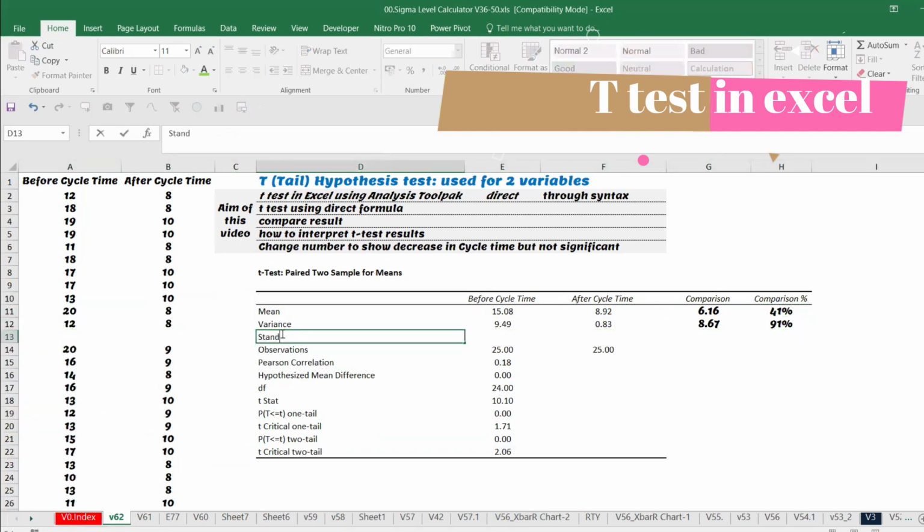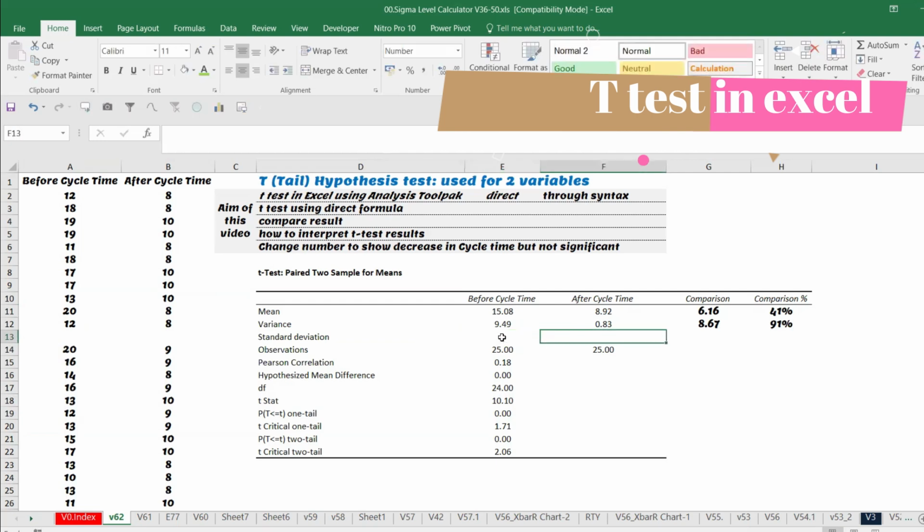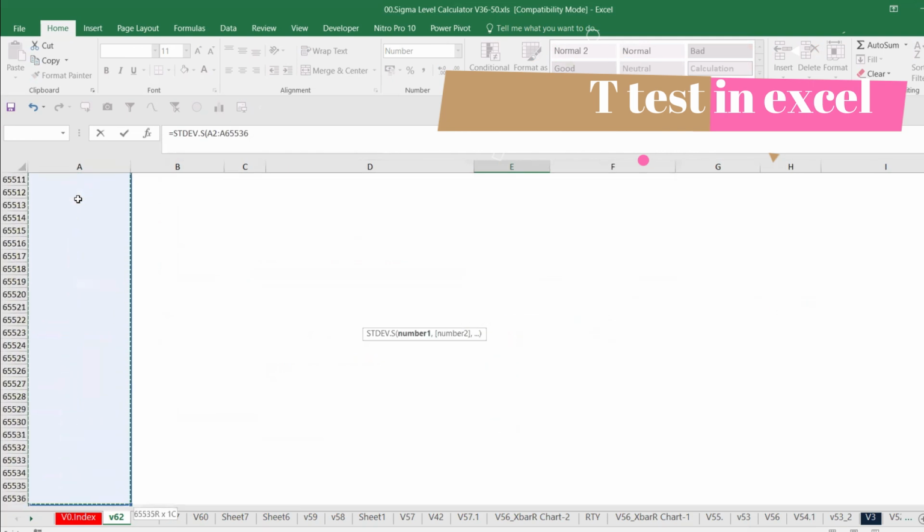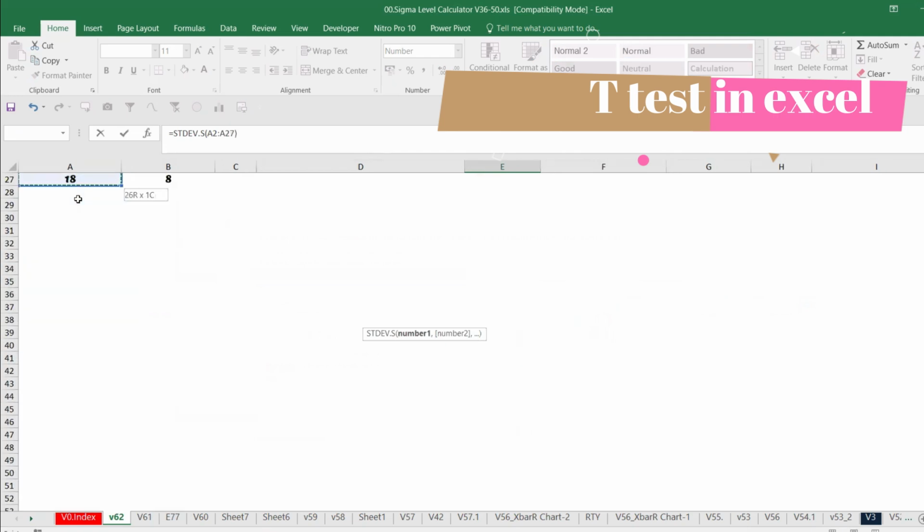Now I will add the standard deviation. There are two ways we can do it. One, let's check that value. For example, I will keep it here: standard deviation, sample, and let me see if it gives the same value.